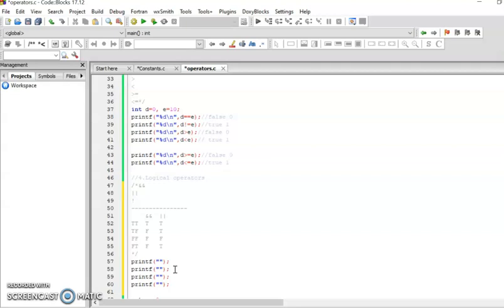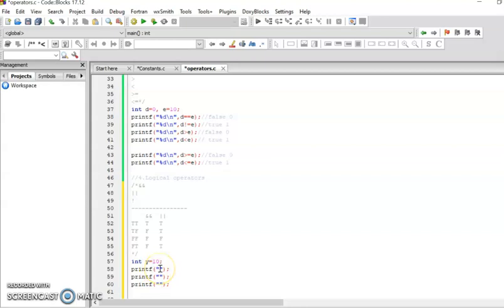Let's have 3 of them. And we create a variable, integer y. And we say y is equal to 10. We assign y the value 10.